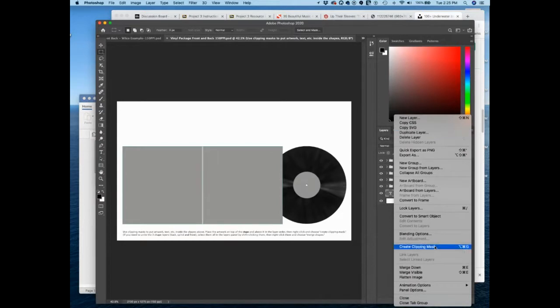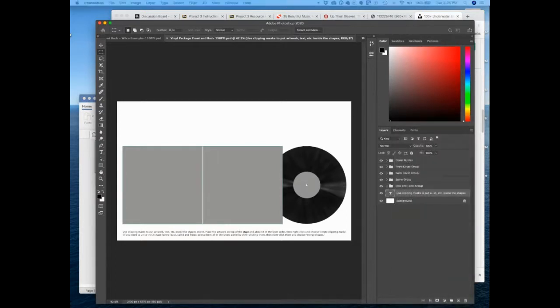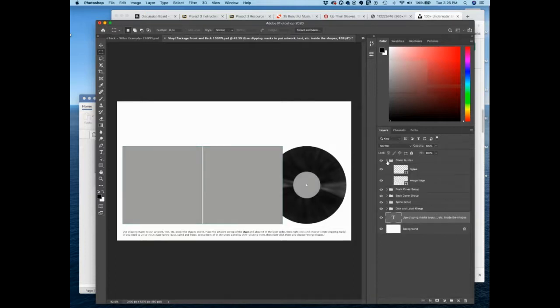I'll increase the size of the thumbnails a bit here. Okay, so you can see that there's a layer structure that uses folders, right?